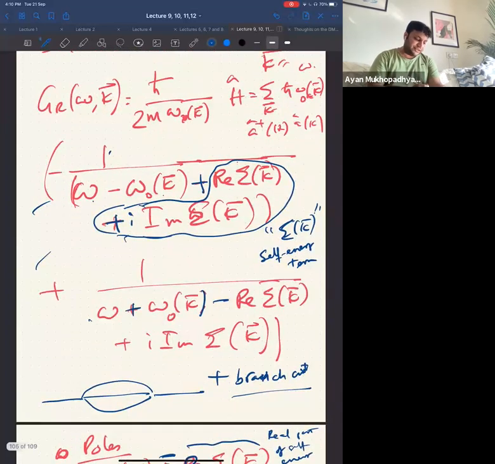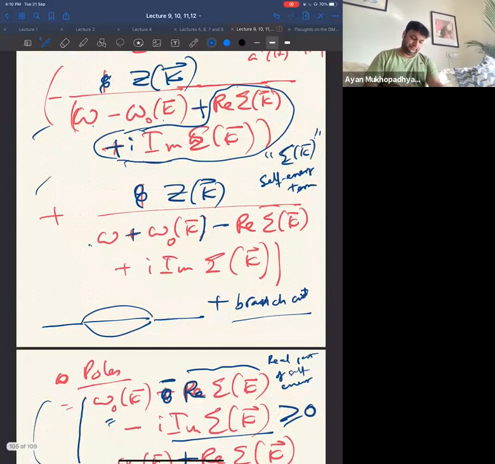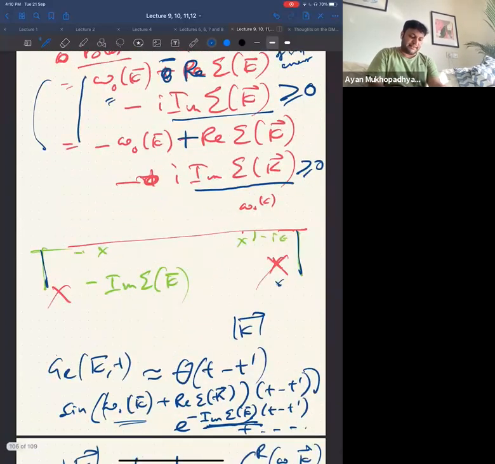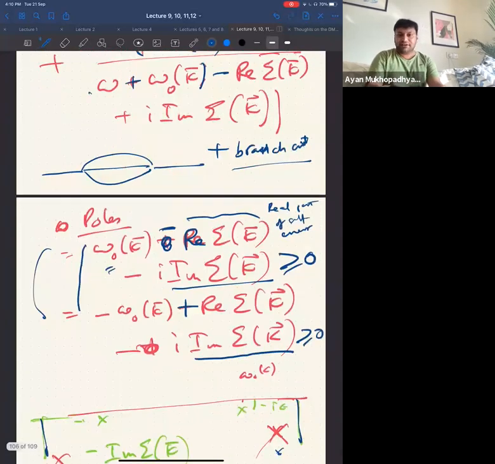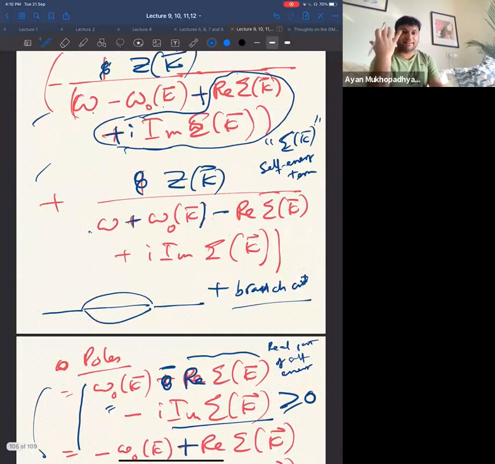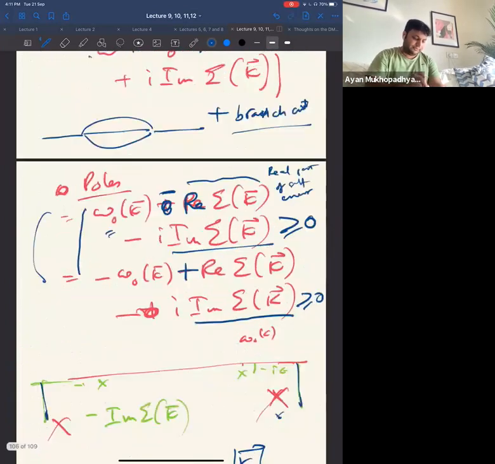What happens is that the residue is also an exact residue here, Zk, that we will talk about, where Z is positive. So this is an overall normalization. The point is that Zk is a measure of how well you retain your single particle character of the excitation. So Zk is a residue of the pole.